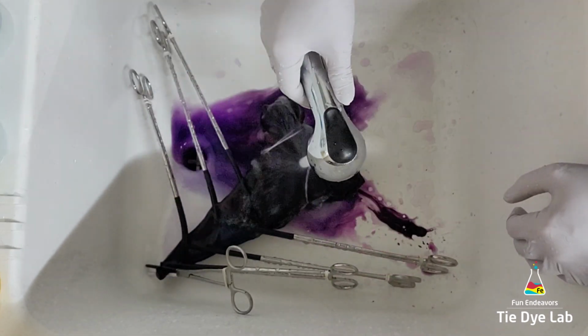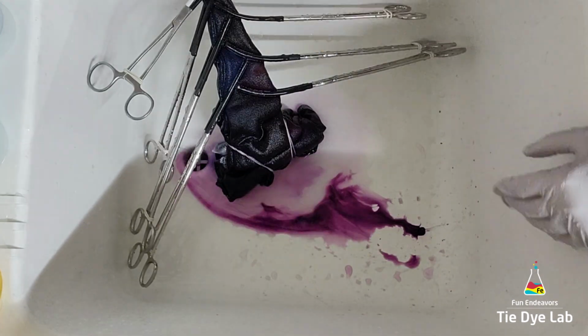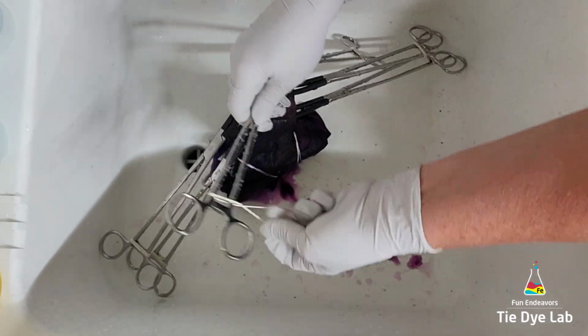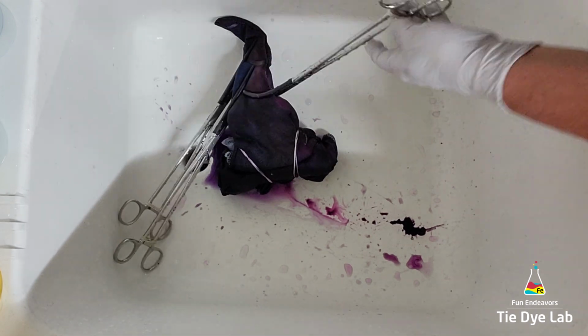To rinse the shirt, I took it to my utility sink and I started rinsing it in cold water to rinse out the soda ash. Then I took the hemostats off of the shirt, untied it, and warmed the water up to hot to continue rinsing out the excess dye that didn't bond with the fabric.